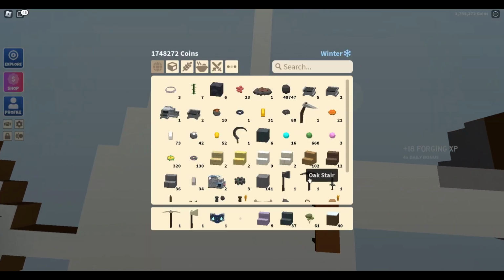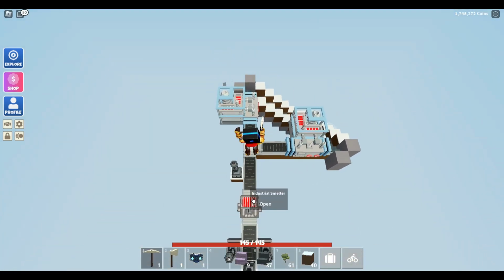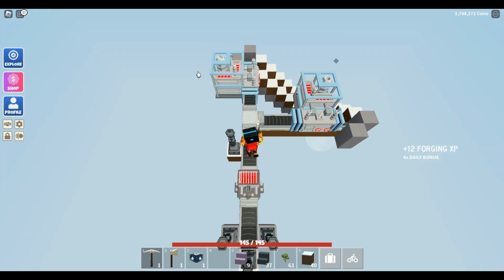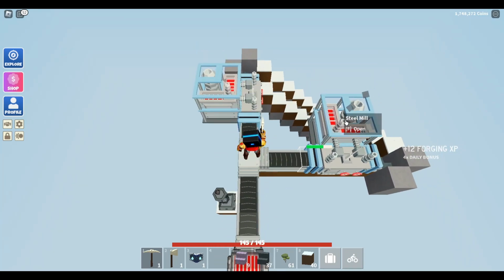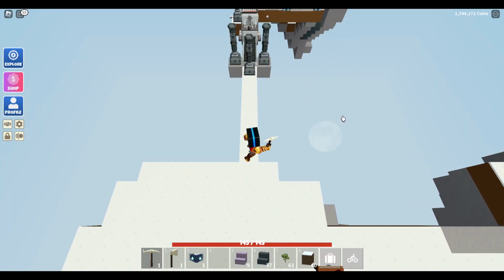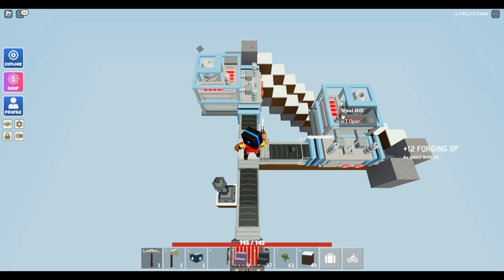So I just went shopping, and I bought some industrial equipment. I bought a bunch of conveyor belts, a randomizer, and 2 steel mills. So now we're gonna upgrade this 1 smelter to 2 steel mill design to a 1 smelter to 4 steel mill design. I actually have one of these designs on my YouTube channel, so go ahead and check that out if you want to.